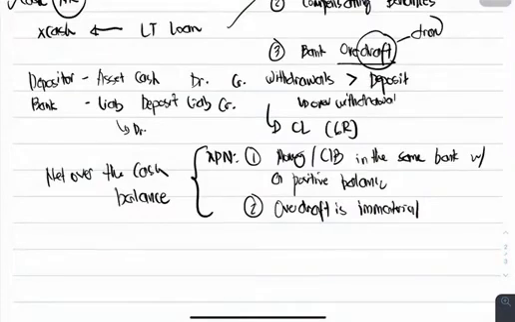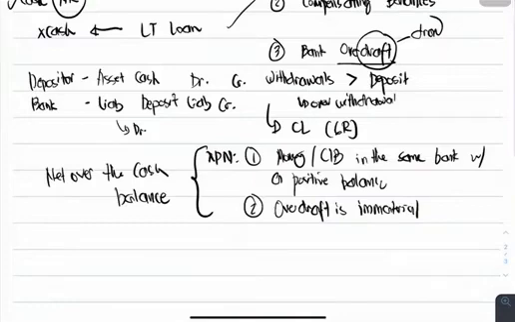The exception to the rule is that you can net it over the cash balance if you have a money or a cash in bank in the same bank with a positive balance or the overdraft is immaterial. Take note, only when the overdraft is immaterial that you can net it. You cannot assume that the money is immaterial because take note, materiality threshold is variable among different entities. It means that 10,000 may be immaterial to one entity and 50,000 is immaterial to another entity. Therefore, their thresholds are not the same.